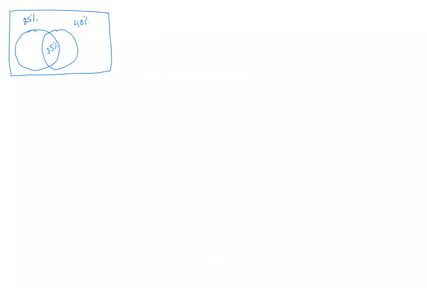Let's define two events. T is the event that somebody drinks tea. C is the event that somebody drinks coffee, okay? Coffee, tea. Is there a problem adding over 100%, all the percentages? The answer is no, because there is overlap. There is overlapping probabilities, so it's okay. The Venn diagram is this.